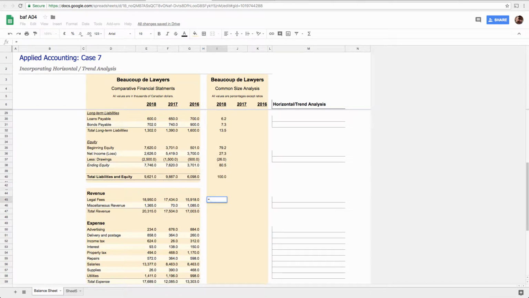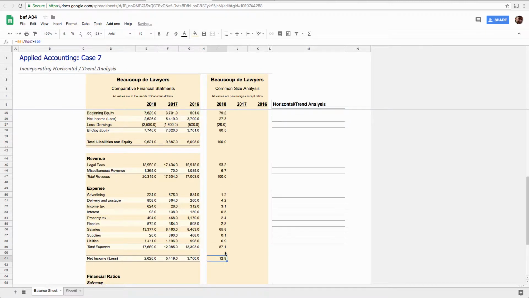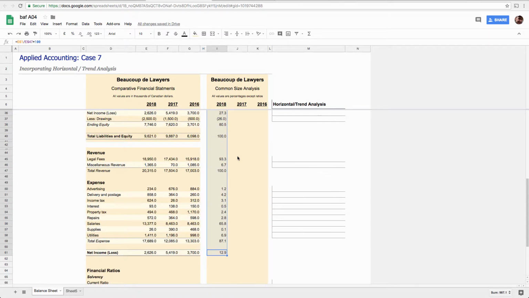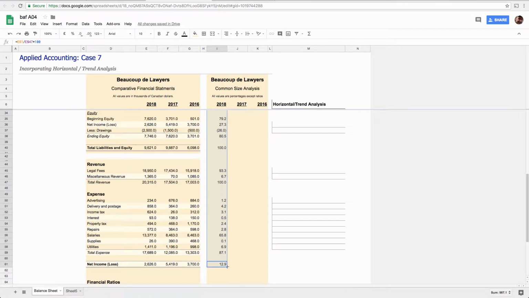We're going to go now, income statement. It's every number divided by total gross revenue. So we'll put a $ in front of that row because we don't want it to change, times 100, and we're going to copy that down all the way to the end of the income statement, and we're going to get rid of our zeros, just like this. There's the other one, and then I'm going to grab every one of these numbers, and because copying changes the cell references, when I copy to the right, it's going to do exactly the same thing, but in the respective columns, and now I'm finished.